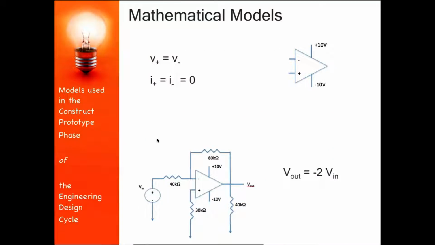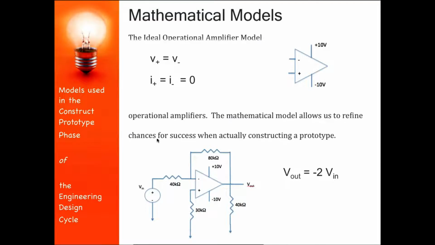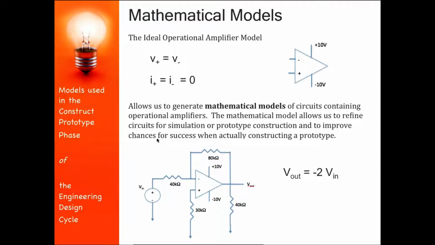Here is a simple mathematical model that many electrical engineers and circuit designers are familiar with. The operational amplifier has a mathematical model called the ideal op-amp model, which simplifies the amplifier to the point that it can be analyzed in paper calculations by itself or in combination with more complex circuits.